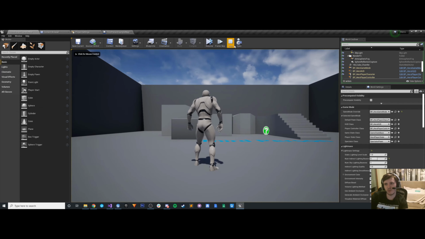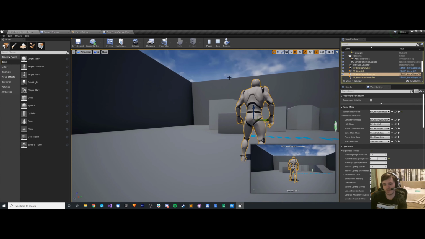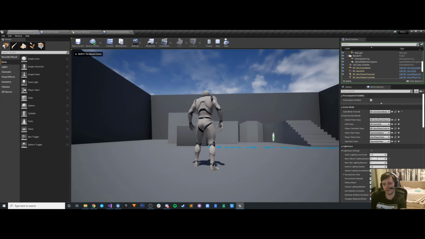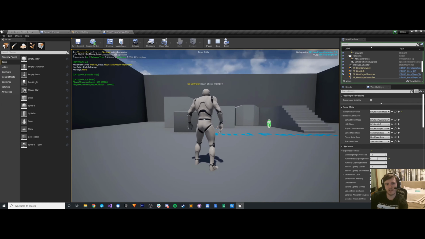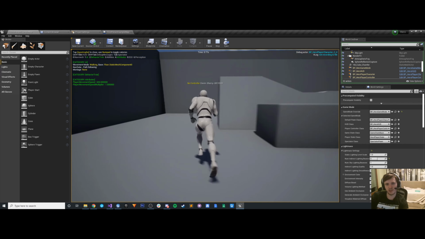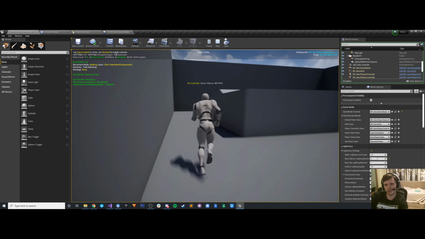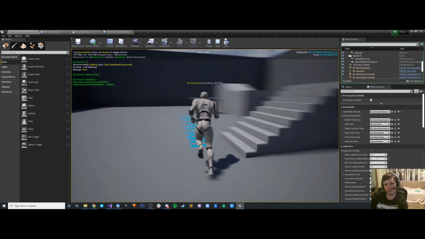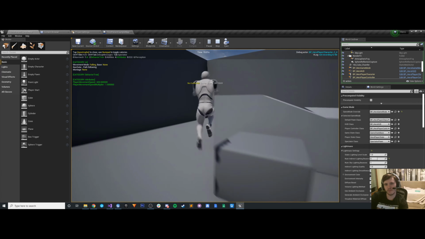So we have 10 seconds before it does that. Then we'll possess. So we should see player movement speed multiplier change to 3, and then back down to 1. And we see that happen, which is great.